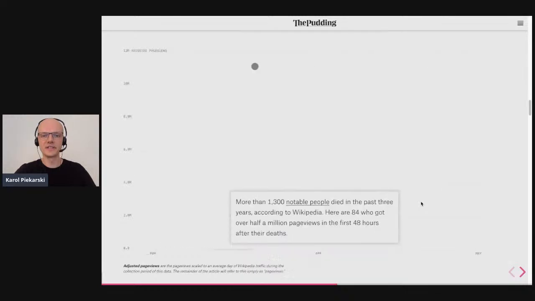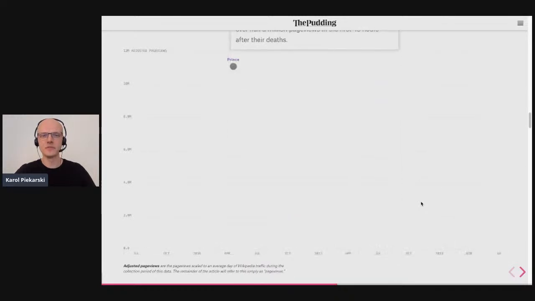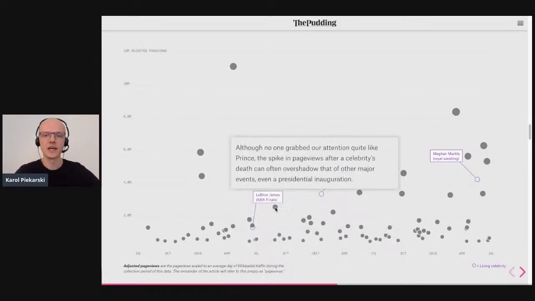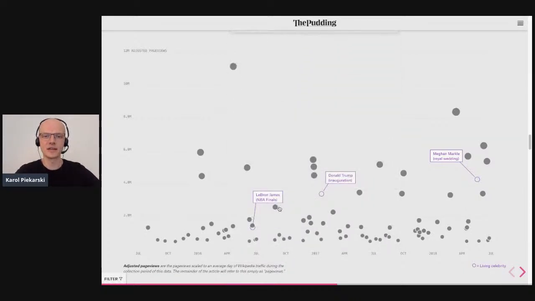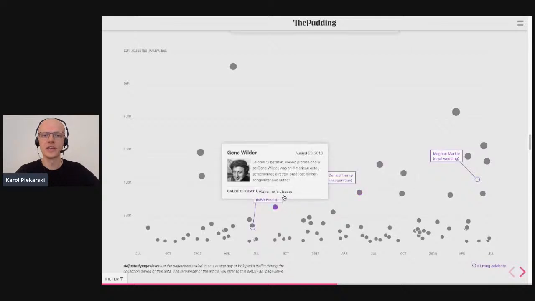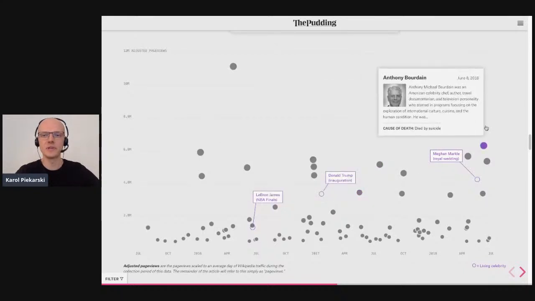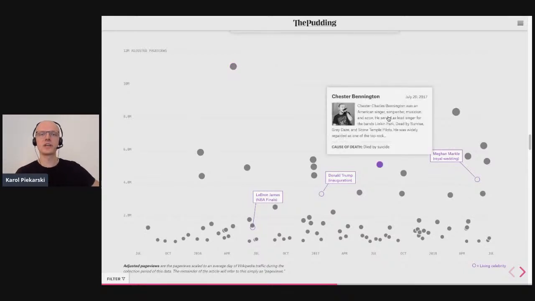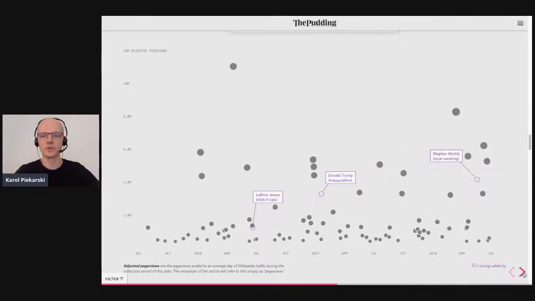You go further, it's storytelling, something that you've seen before, and only here later on you can compare those two cases to other important events like Donald Trump's inauguration, LeBron James in the NBA finals, and so on, and you can compare them to the performance of this particular article. So this is one of the strategies to handle the problem of information overflow.